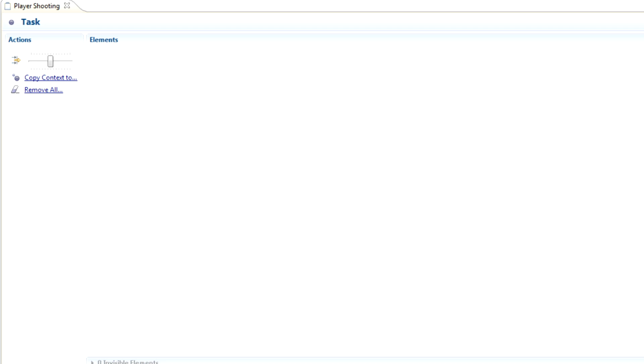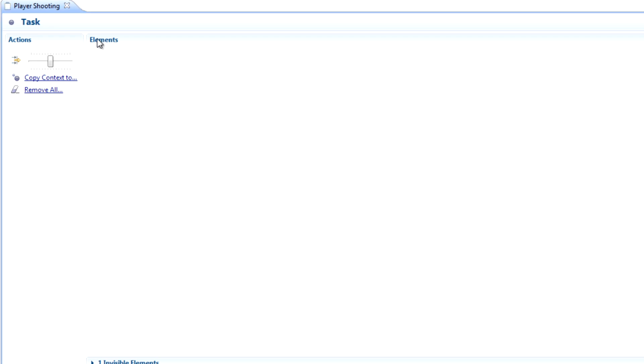Okay, so basically, you can think, what do we need to make the player able to shoot? Well, we need the player class, so let's just add this in. Context in Eclipse, I'm not actually sure of the correct way to do it, to be quite honest, but this is the way that I sort of do it.